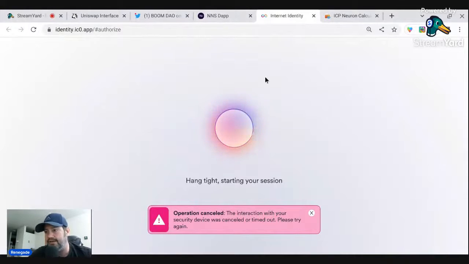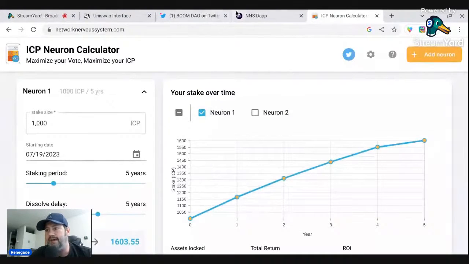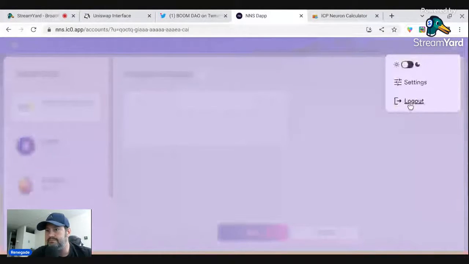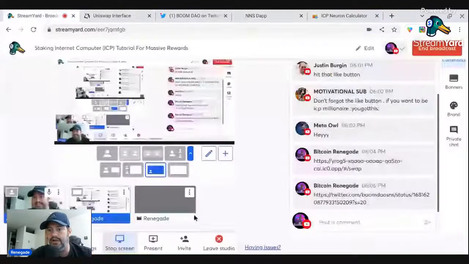And I'm going to actually get out of here because I just wanted to show you guys how to do that. So I'm going to log out over here, log out. Okay, and then just give me a second while I remove the page and I log into my internet identity so I can show you the staking instead of with a new one. Bear with me one second here. Okay. The cool thing is if you have your fingerprint sensor set up, you can use your fingerprint or you can use your lock key for your device.